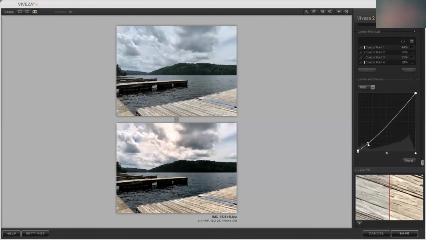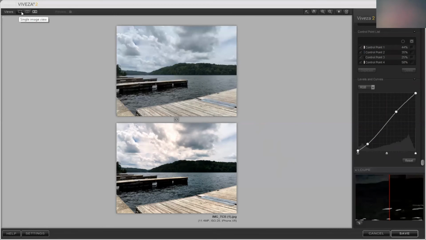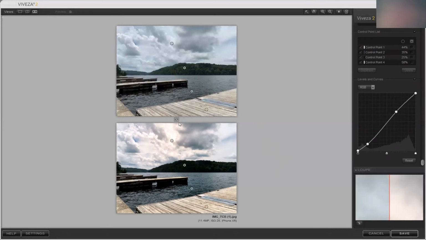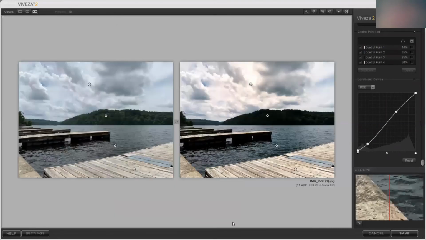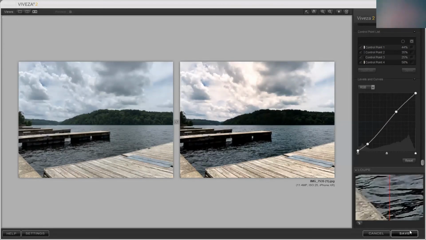So when you do this histogram, if you drag the lower end, like the darker values, down, and the lighter values up to create this kind of like S-shaped curve, that's kind of like a pretty standard thing. All right, and I generally like how that looks. So if I want to like compare these a different way, I could do that here. And I'm pretty satisfied with that. So I'll save it.